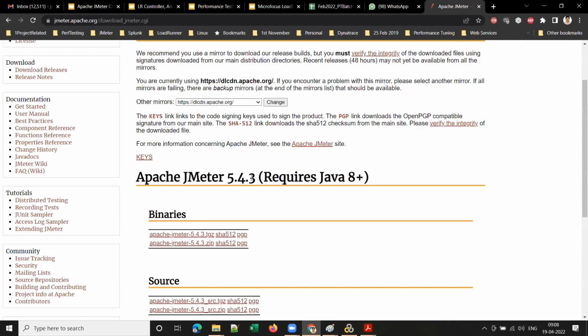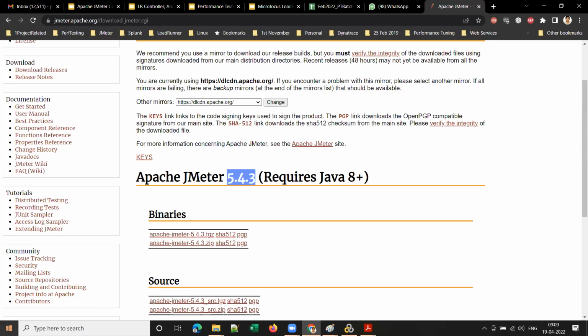For this version, 5.4.3, you require Java 8 plus, which means Java 8 or a higher version. If you have Java 7, you cannot run 5.4.3.